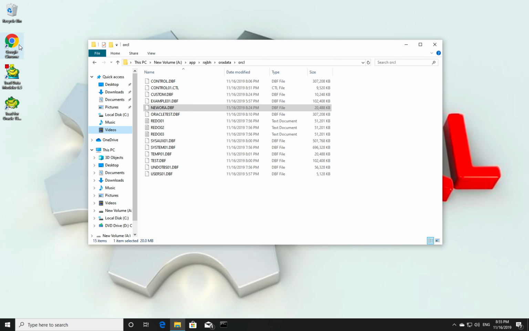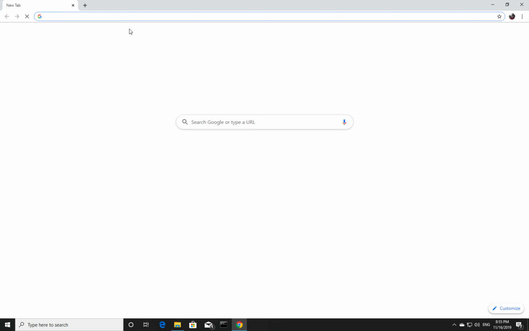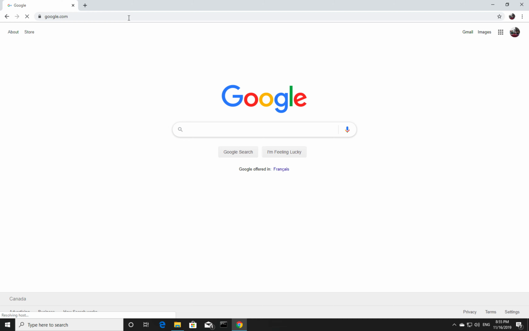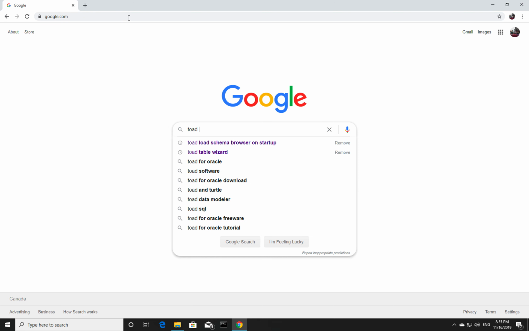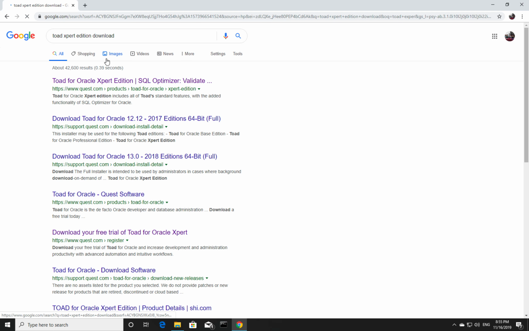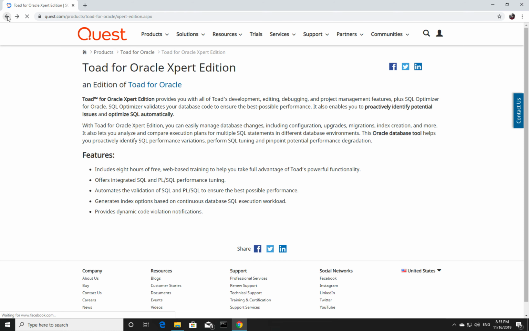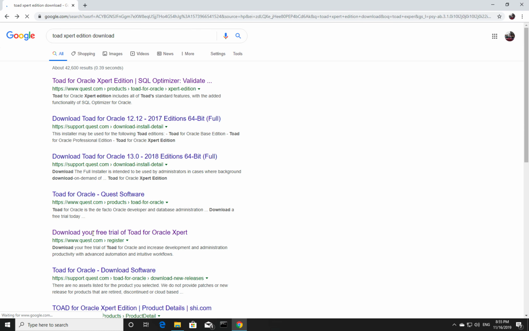So if you haven't downloaded Toad, or if you don't have Toad on your machine, you can simply go to Google and download the trial version of Toad. Type Toad expert edition or something like that, then go to this URL, and you will be able to download Toad from here, not this URL. Sorry for that. Let me see.